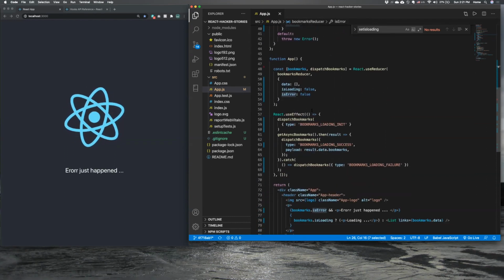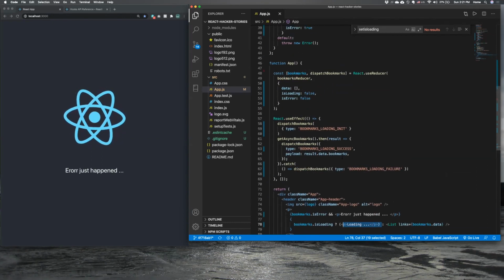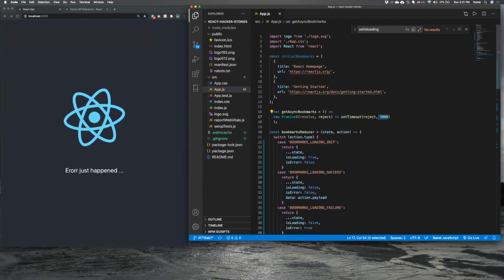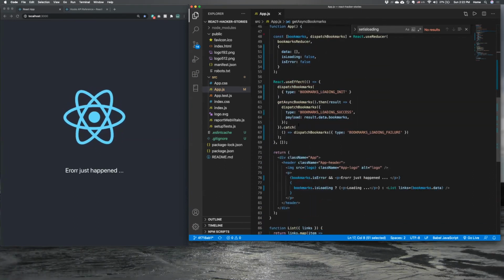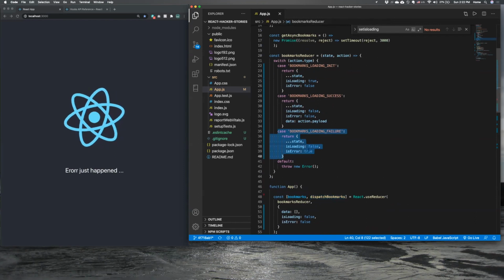That forces a render of your entire thing here, showing that your loading is on. So that's going to show the loading sign. At some point, your reject is going to happen 3 seconds later. This is going to kick off your promise. This promise then results in our error right here. Your promise eventually is going to be caught with a reject, and this error says, please dispatch this bookmark with this type here. So that dispatch is going to call our reducer again, taking over this.